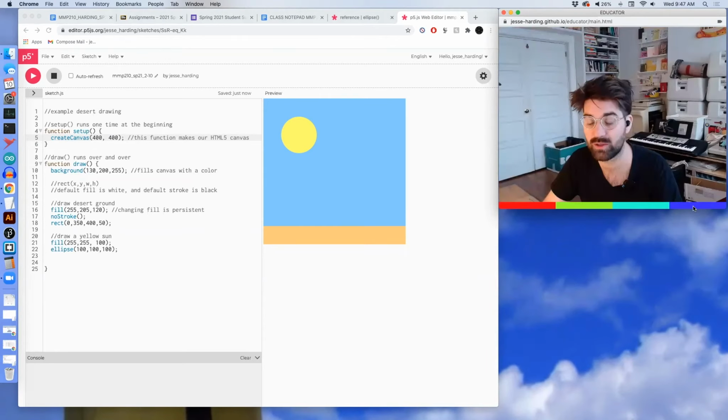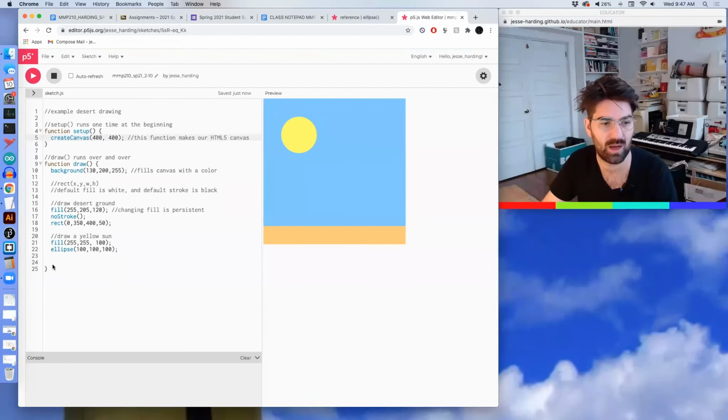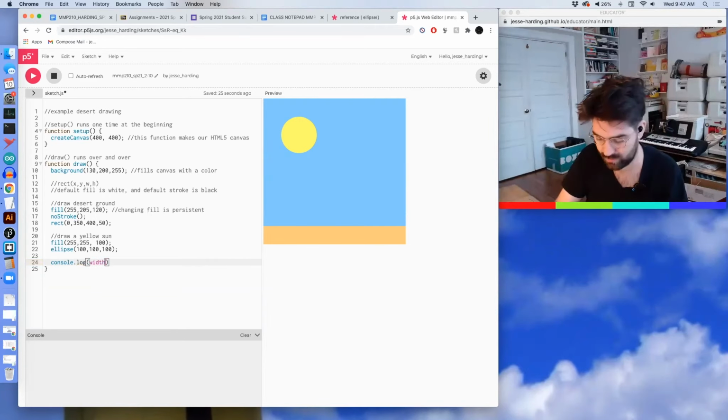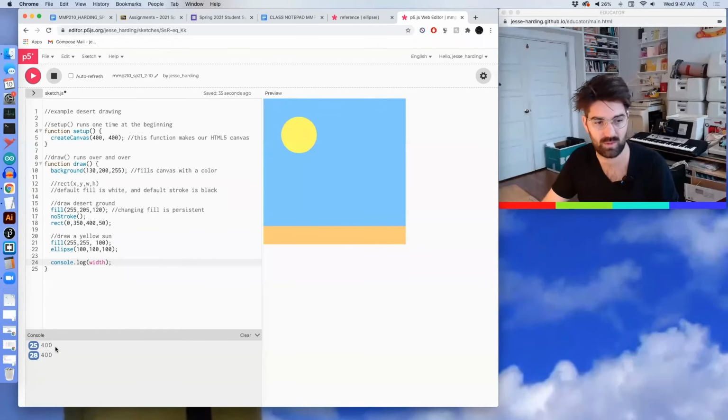And if I want to use those, before I move on to using them, actually, let's just look at those. Remember we have the console.log, and this is going to be used to put information into this console down here, so we can debug, we can check what's going on inside of our code. So I'll say console.log width, just so we can see that number exist. So 400.